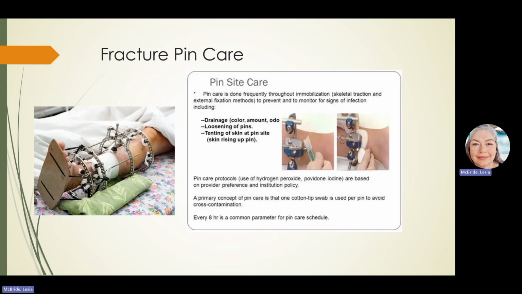We may use chlorhexidine, which is a good antibiotic or antimicrobial type soap. We'll use whatever the doctor tells us to use. Sometimes they used to use a lot of hydrogen peroxide. We're getting away from that a little bit more. Sterile water or sterile saline may still be used. We'll want to dry the area. Apply gauze if the doctor is saying to keep the pins still covered. Eventually, they will have those pins open to air.